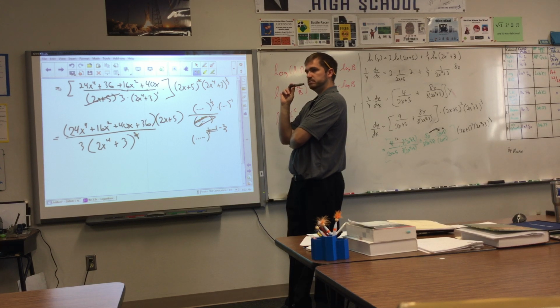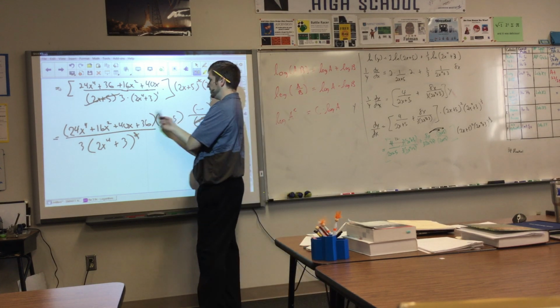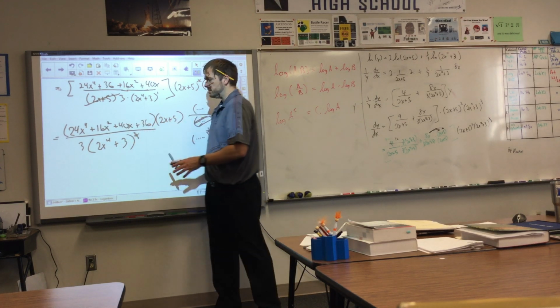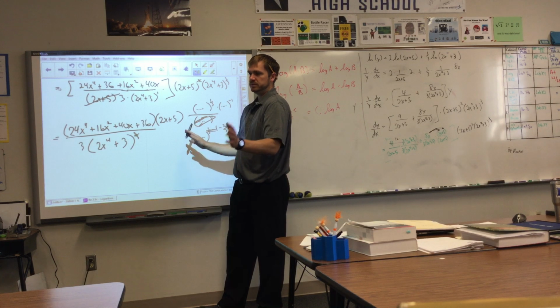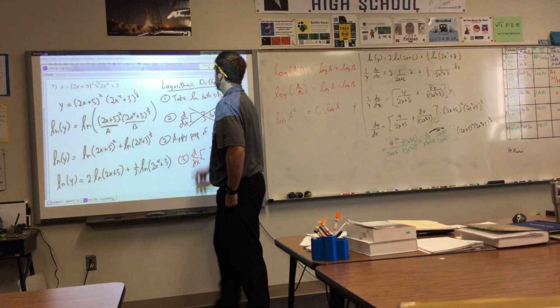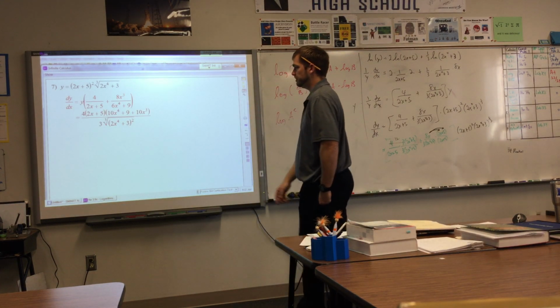Are we liking that? I'm liking that, but that's a whole bunch of algebra stuff. Can we do anything more? Well, if we wanted to, we could distribute that 2x plus 5, or we could maybe factor out a 2. But at this point, I'm like, okay, we're done. It just depends on what sort of answer they're interested in here. Let's see what sort of answer they're interested in here.